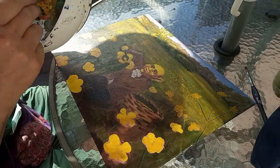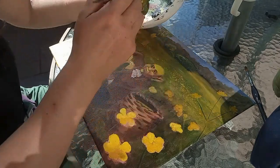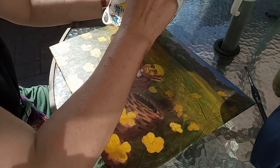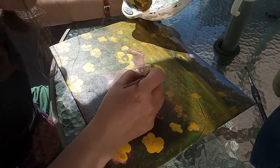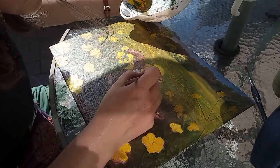I've used some purple here to put half of his face in shadow. On a sunny day, the shadows on this side of the face are going to be really dark.